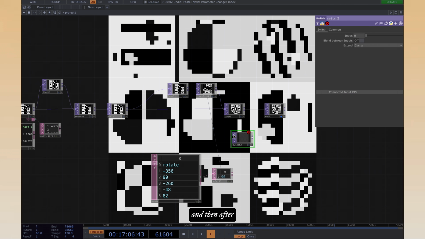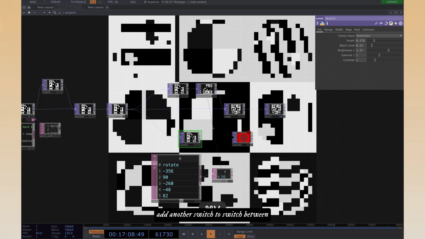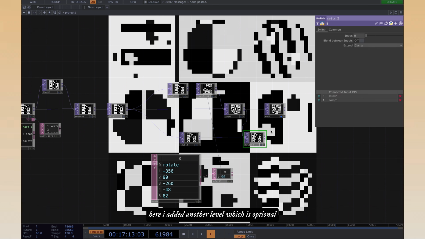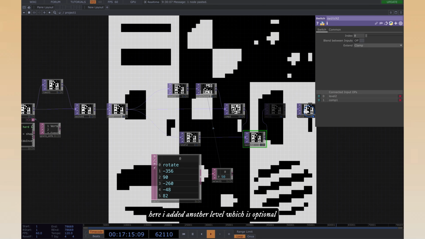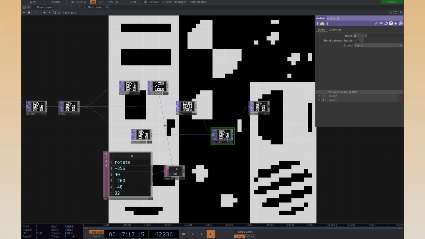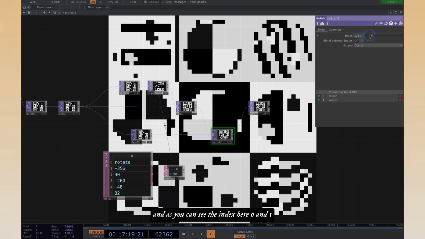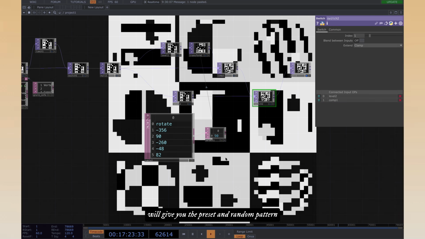And then after, add another switch to switch between preset and random pattern. Here I added another level, which is optional. And as you can see, the index here, 0 and 1, will give you the preset and random pattern.